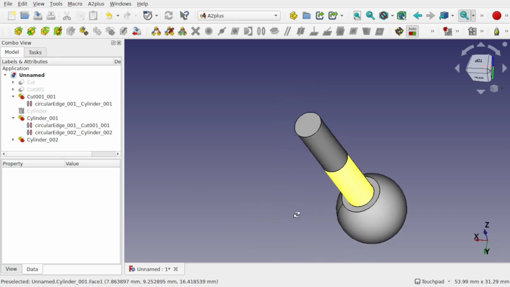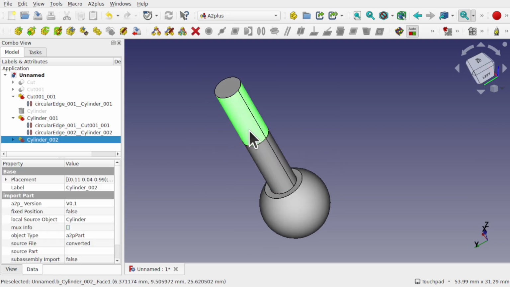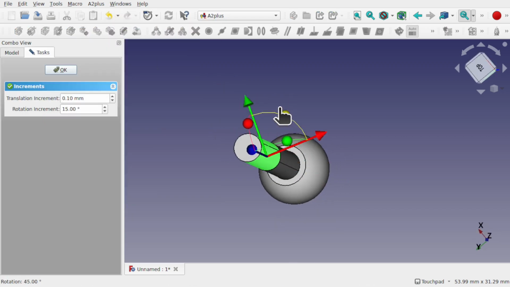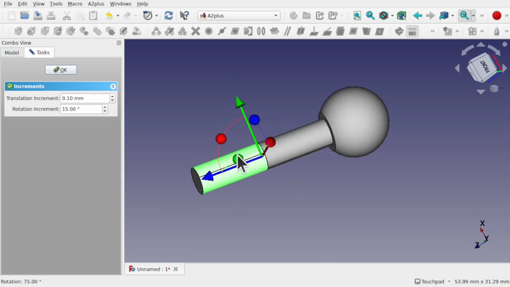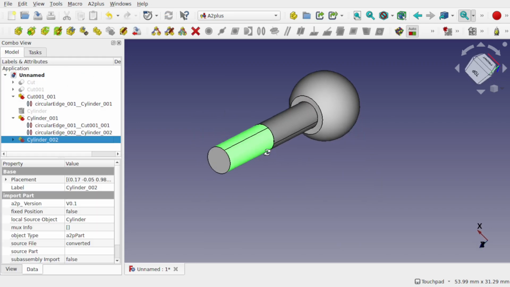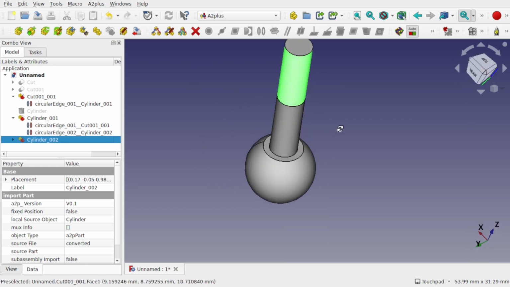If I bring this around, we can see that we have these two lines aligned at the moment. But if I click on this cylinder, right click, transform, and I'm going to rotate this, I'm going to rotate it this way. You can see the line here is not in line. Okay, and hit the solve. Nothing's happened. So this has an allowance for movement around. So this will actually spin on here.